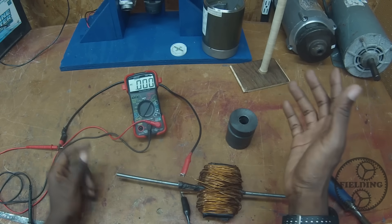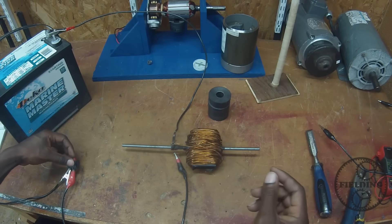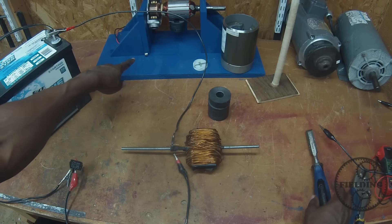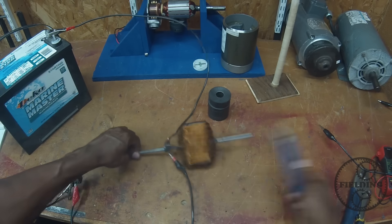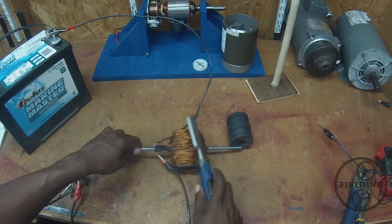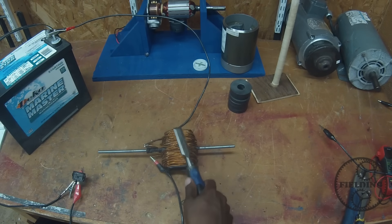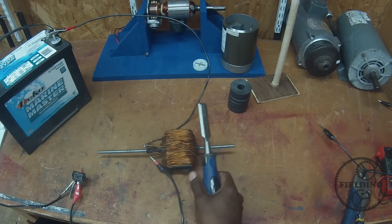I have one more example I want to show you that demonstrates this principle. So we've got our battery hooked up, and when I turn this on, as you can see, it's producing a magnetic field — that magnet started moving. It's now a magnet, or it was. It's gone — no magnetic field. But it was so powerful it actually pushed that magnet away, way over there. That was pretty impressive.